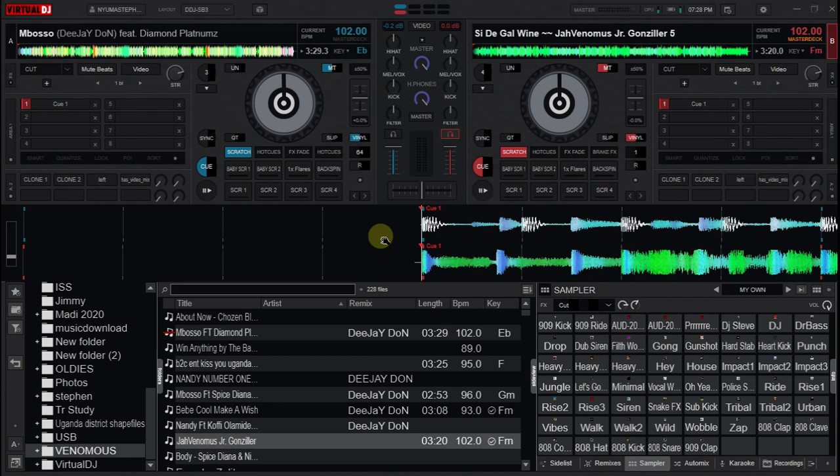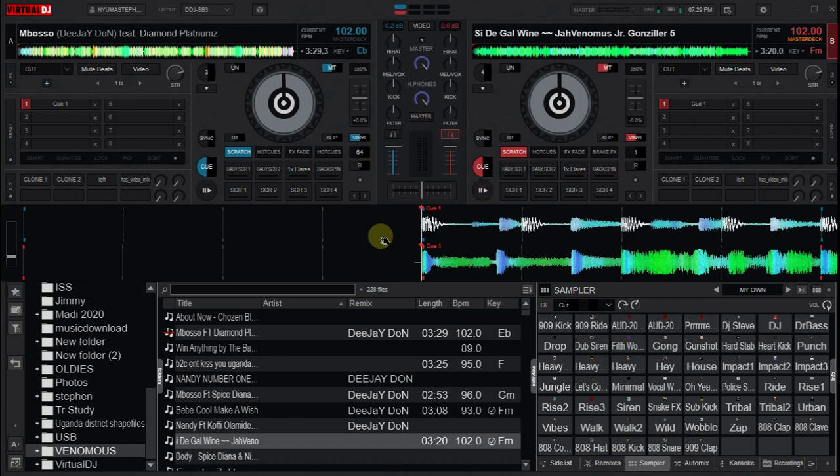So now to produce backspin scratches, this is what you have to do. Firstly, press the key you have set to disable all the effects and then play from the previous cue point. Even though you don't have any effect on your song, just press this key for it to play, or you just play the song. Then secondly, press the key you have set to backspin the song.